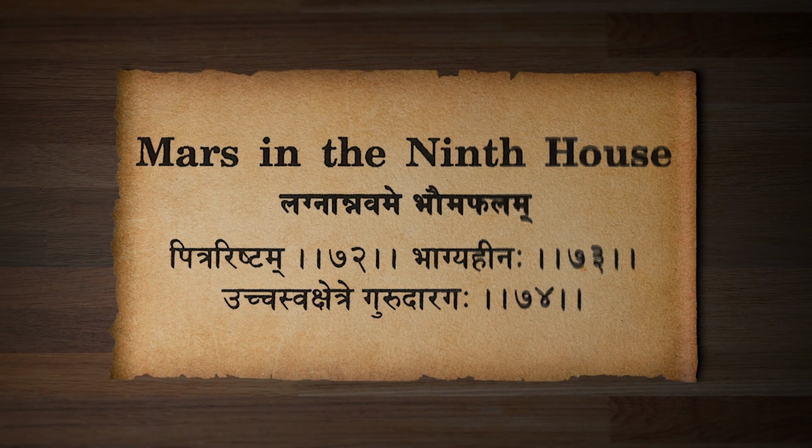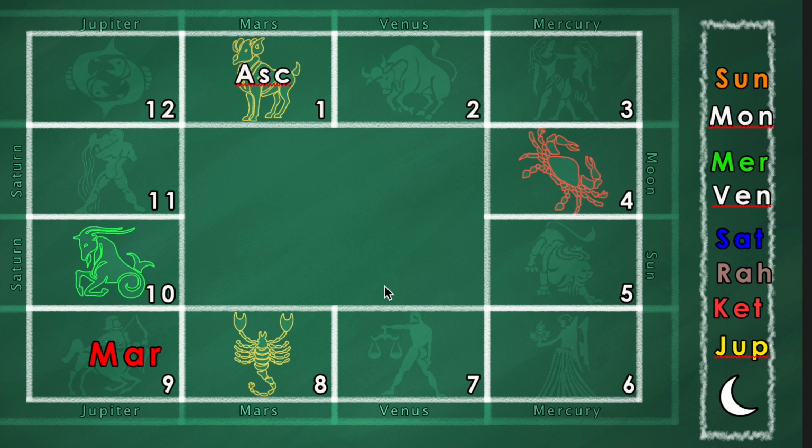So Sage Bhrigu says Pitrarishtam. Pitrarishtam is translated as the native will suffer the loss of father in his early life. But Arishta is danger to father, but not all the time there could be the death of father, because the father's horoscope might actually show long life, in which case the person might actually only get separated from the father. We have seen this very frequently. Arishta actually means sometimes fatal also, something to do with lifespan, but it also means some problem. Some problems or hindrances are there between the person and the father.